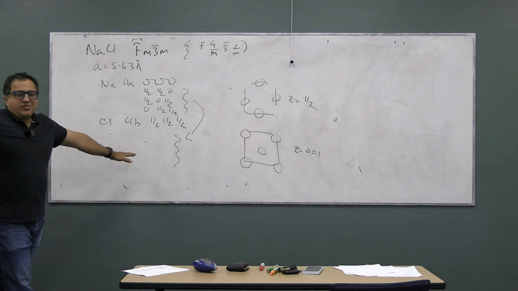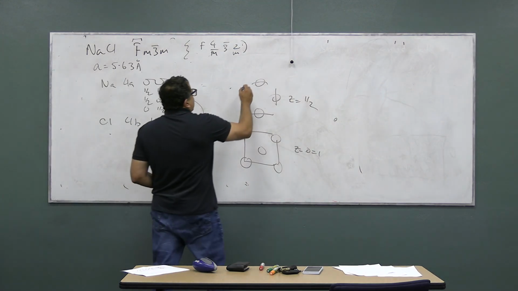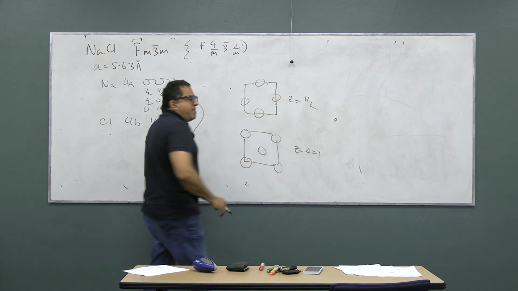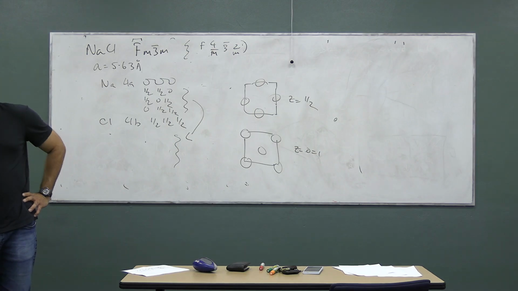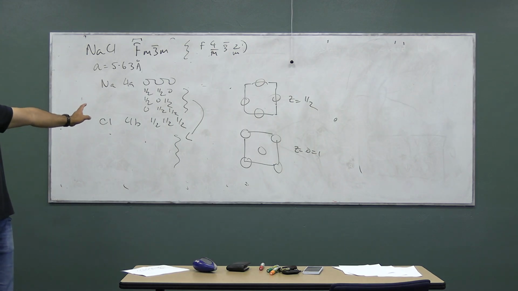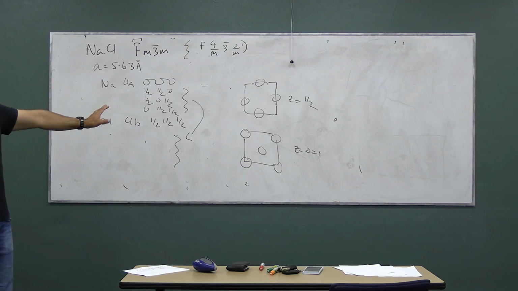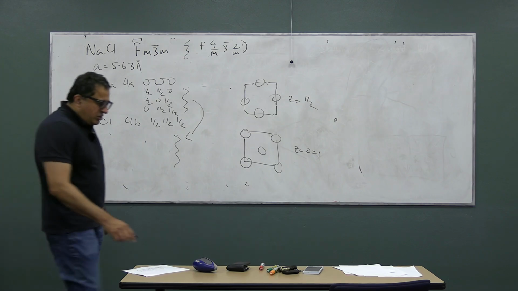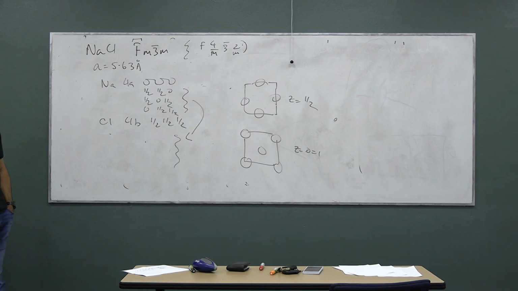Should I go through all of the chloride positions, or can you guess where they sit? Can any of you guess where they sit? Remember, every sodium has 6 chloride neighbors, and every chloride has 6 sodium neighbors. And I put sodium at 0, 0, 0 and chloride at half, half, half, but I can also flip them around and put chloride at 0, 0, 0 and sodium at half, half, half. With this information, please tell me where I should draw the chlorides. Always symmetry. Any guesses? Or should we work it out explicitly? What's your preference?